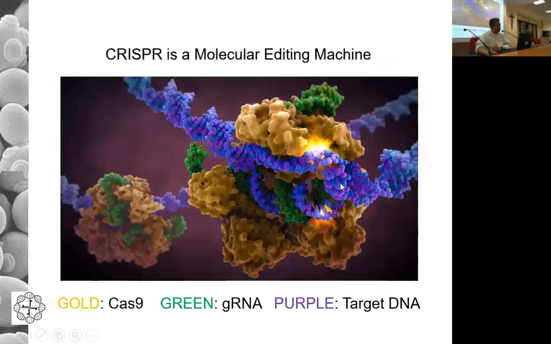So blue is the DNA. The green is the guide RNA. And the yellow is the Cas9. And the Cas9, remember, is what cuts the DNA. And so what we can do is we can design the guide DNA, this green DNA, so this machine will go to only one place. And it will cut in only one place. So in 3 billion letters, it will cut in one place.